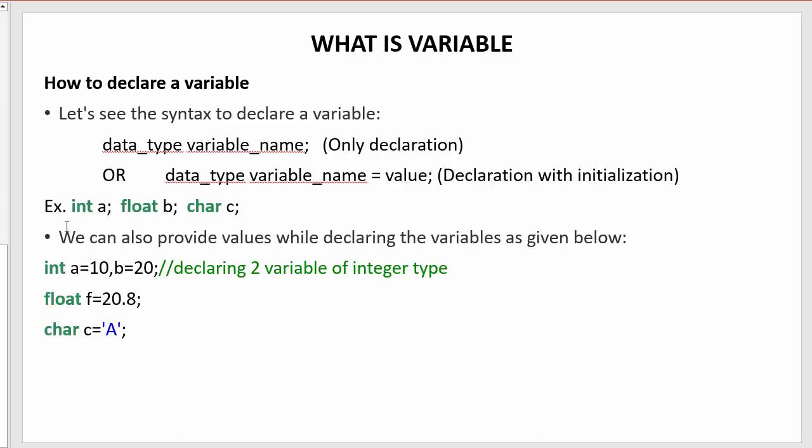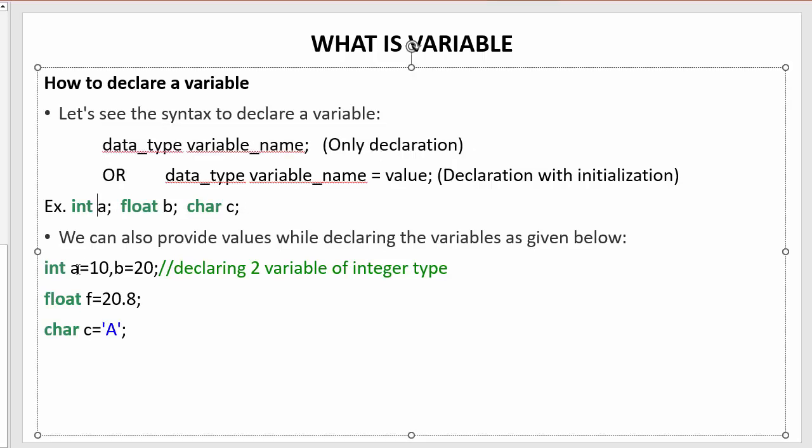Here you can see I have given a few examples: int a, float b, char c. These are the examples of declaration mentioned in this first point. In the second method, apart from declaring, I am also initializing a value to the variable.